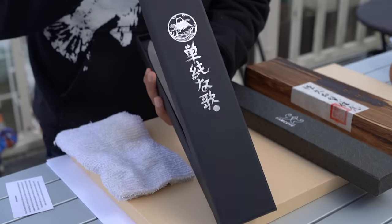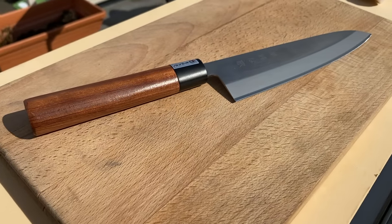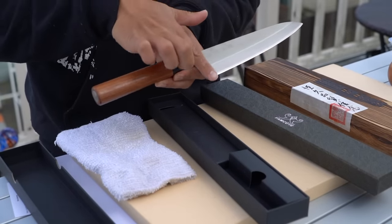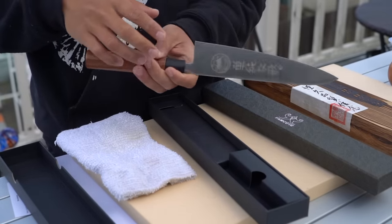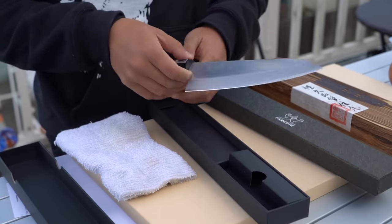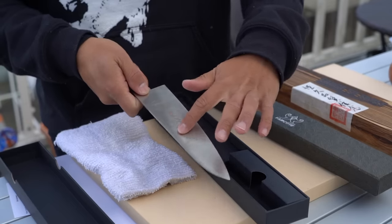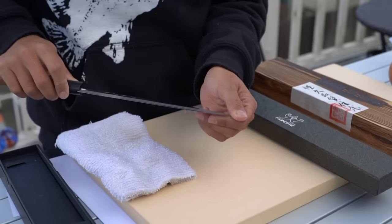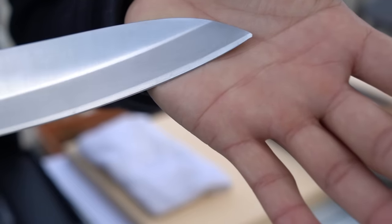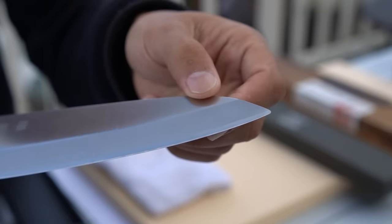This first knife is by Simple Song and this is an eight inch Gyuto, Japanese chef knife. It is stainless steel, single bevel, which means that only one side has an angle and the other side is flat. It feels really good, good weight to it. The handle is pretty nice — nice rosewood handle. I don't really dig all that in the back, but that's fine. One fault I already see with this knife — you see the tip there? Either came chipped or they just don't sharpen it. It's very rounded at the tip, which is pretty weird.